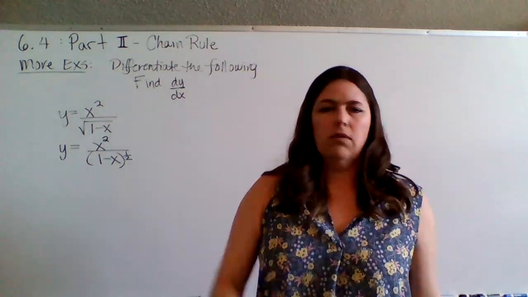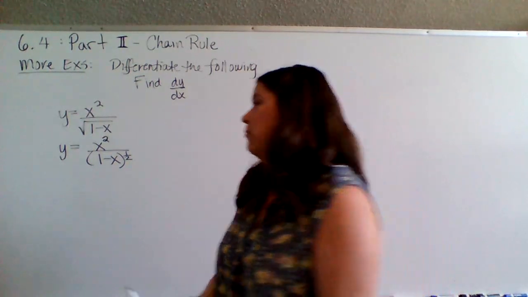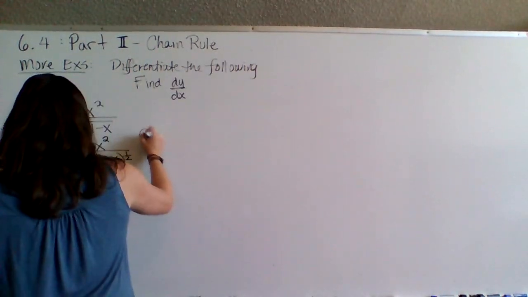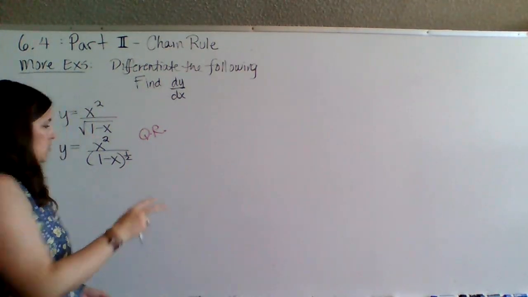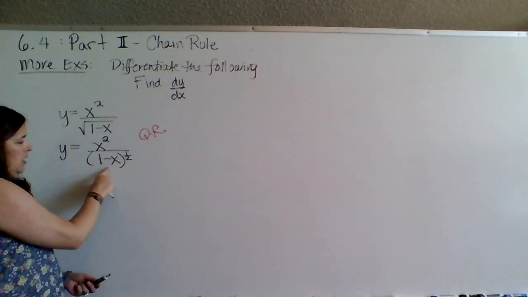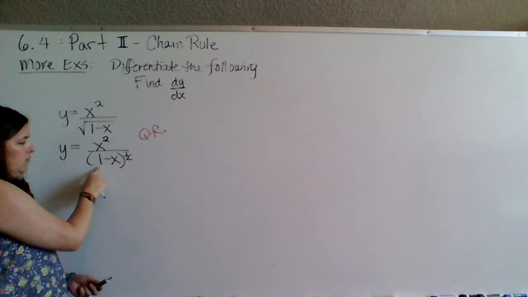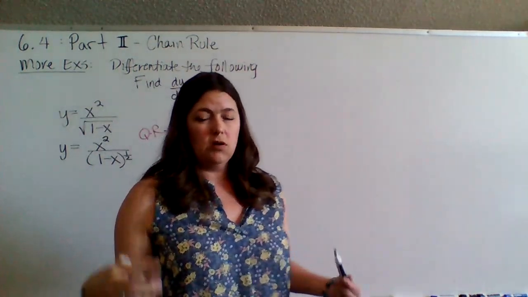You can't just take the derivative of the top and string it over the derivative of the bottom. That is totally wrong. That is 0 points. But with the quotient rule, you also are going to have chain rule embedded in it when you take the derivative of the denominator, because your bottom is a composition of functions. It's all of this linear function raised to the 1/2 power. So that's how the problems start to get more complicated.